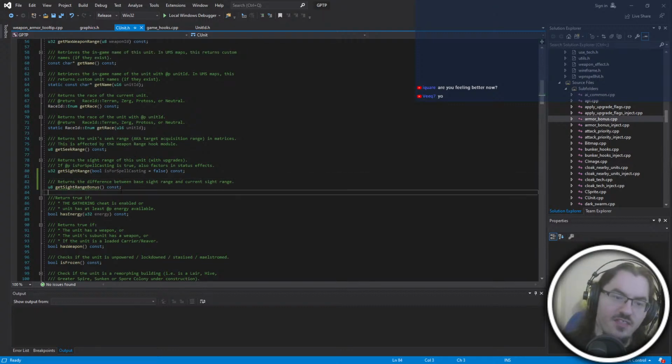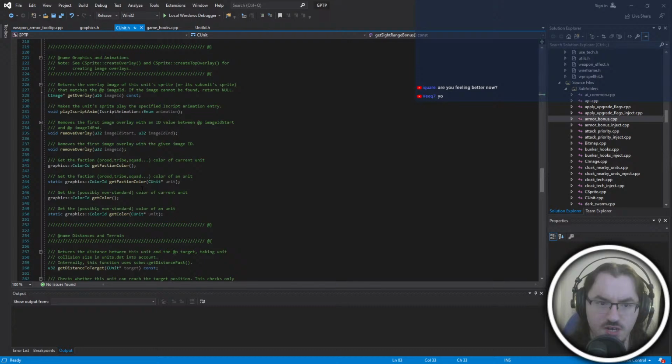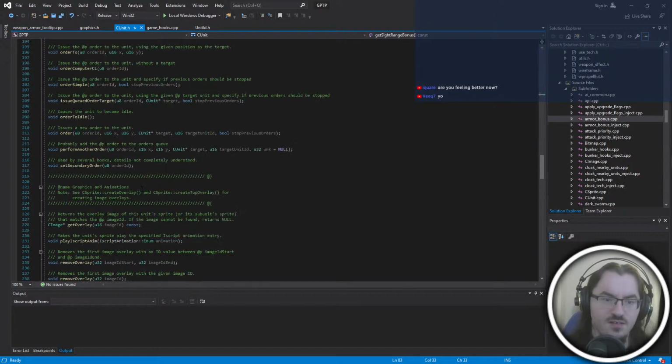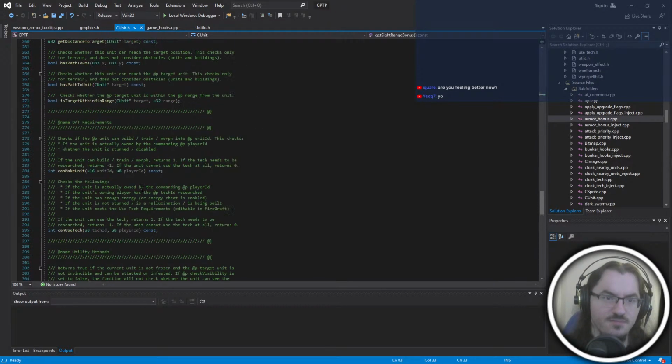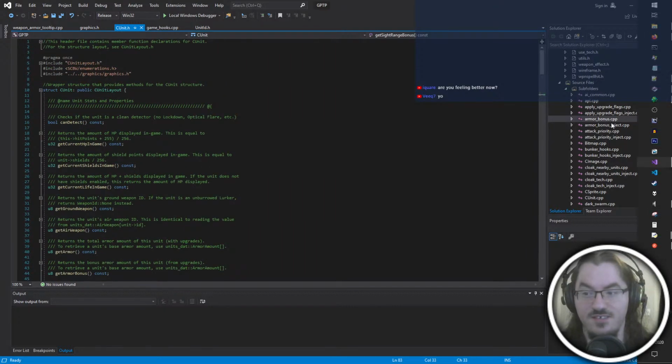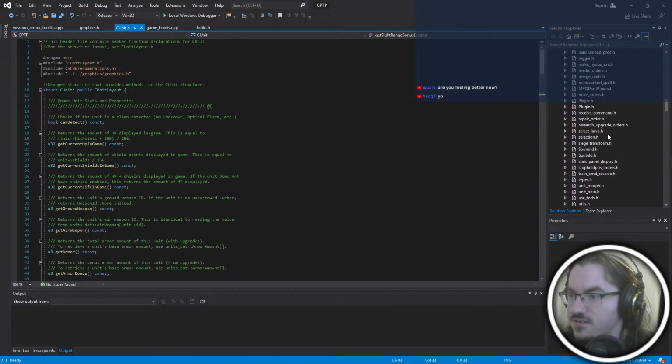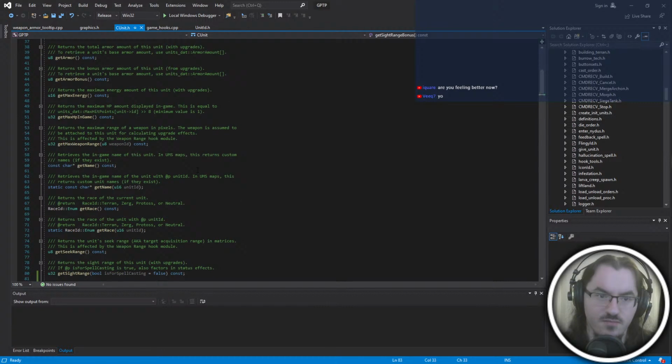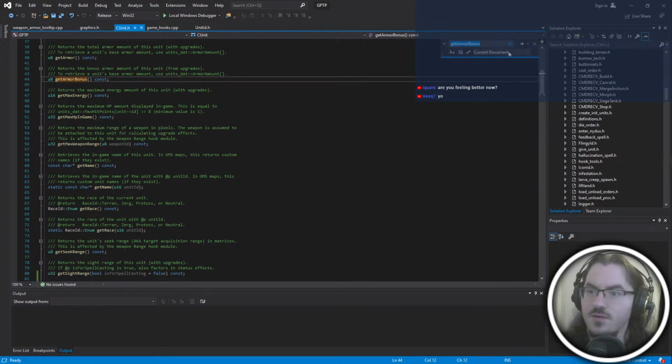So I added the definition for my new function, but I don't actually know where these things are written or defined, like the functions, basically. I know where it is in ASM, but I have no idea where it is in here. So I guess I'll just run a brute force search for get armor bonus.